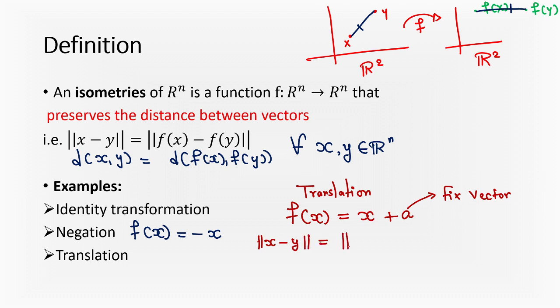I can say norm of x minus y - what I can do is I can subtract a to balance and add a. And that is the same as - I will add over here and subtract over here. That would be more precise and give me what is required: x + a - and I can take minus outside from this vector - (y + a). That is the same as x + a which is f(x), and this is the same as f(y).